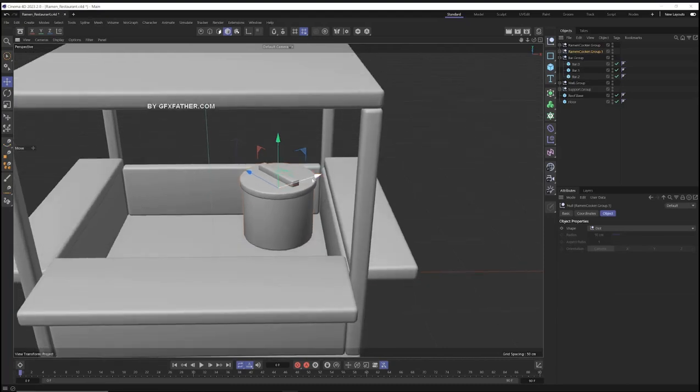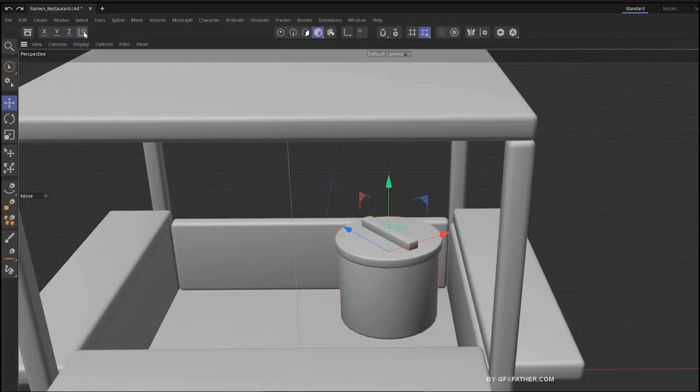If I want to move this, you can see I can't move it precisely along the x-axis because I rotated it, and moving constrained to the x-axis is actually going to move it this way. There's one way to get back the global or world axis versus the local axis that got rotated, and that is this button here, which toggles between the world and the local object coordinate system.